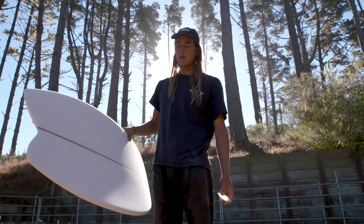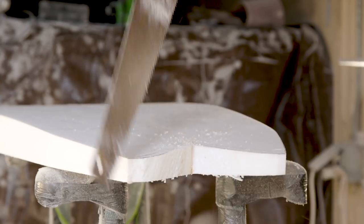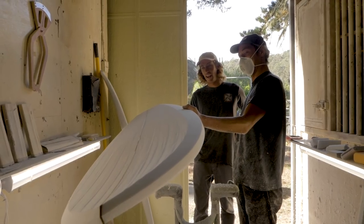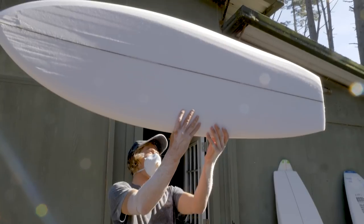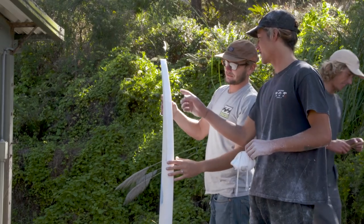I think it just feels natural to make yourself a surfboard. Shaping your own boards, you don't have to wait — you just make whatever you want. There's no real rules of like what you can and can't make. That's why I started shaping, out of necessity, to have something that someone didn't want to make for you. You don't have to ask a favor of a shaper — you just got to figure out how to do it with your own hands, and that's what really got me hooked.